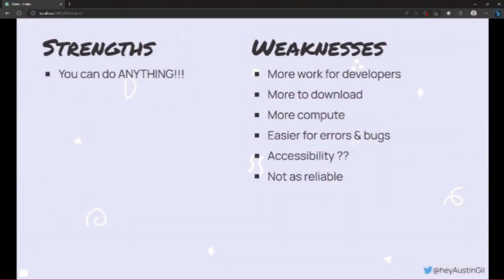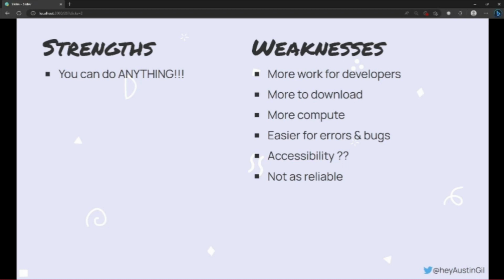Problem is, JavaScript also has its own fair set of weaknesses, because we're talking about things that the browser does for us. If we want to recreate those in JavaScript, that means more work that we may have to do that the browser may already have available. We also are asking users to download more information to run our JavaScript, and when they run our JavaScript, that potentially could use more resources on their end, especially if it's some sort of continual task. And now those resources could affect, especially on mobile devices, battery life. That could affect other processes that are running on their device that are competing for those same resources.